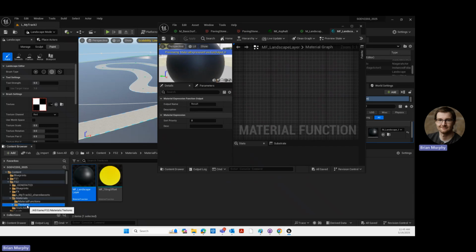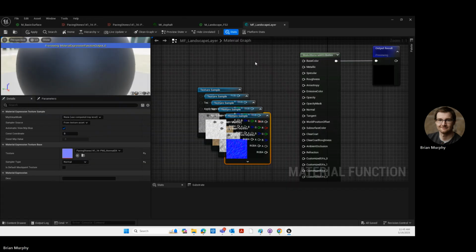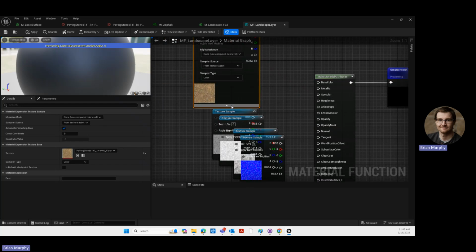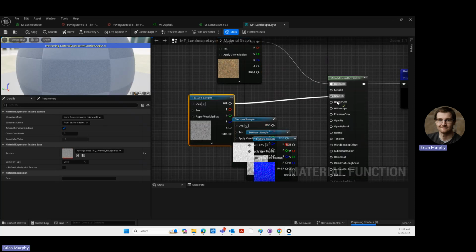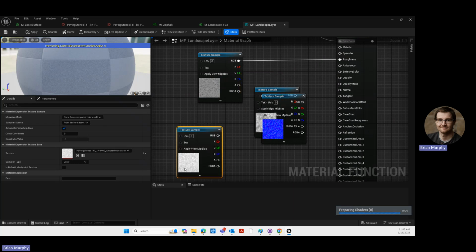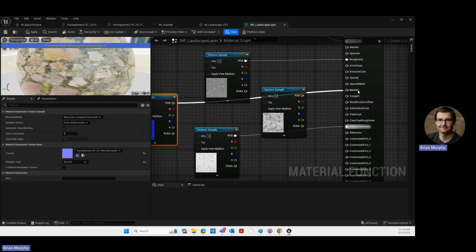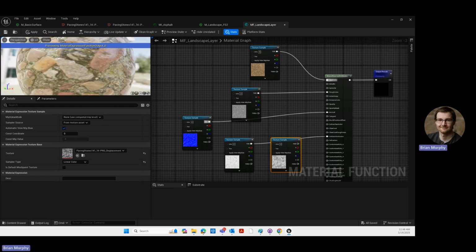And I'm going to go to the textures I brought in here. I'm just going to bring in this paving stones one, just as an example. This is the one that I used as an example before. I'm going to select all of my textures here. I'm going to click and drag them in. Right. So here are all of the textures that we used for our regular material. I'm just going to plug these in. My roughness, plug that into my roughness. And my ambient occlusion, plug that into my ambient occlusion. And the normal, I'll plug that into my normal. Okay.